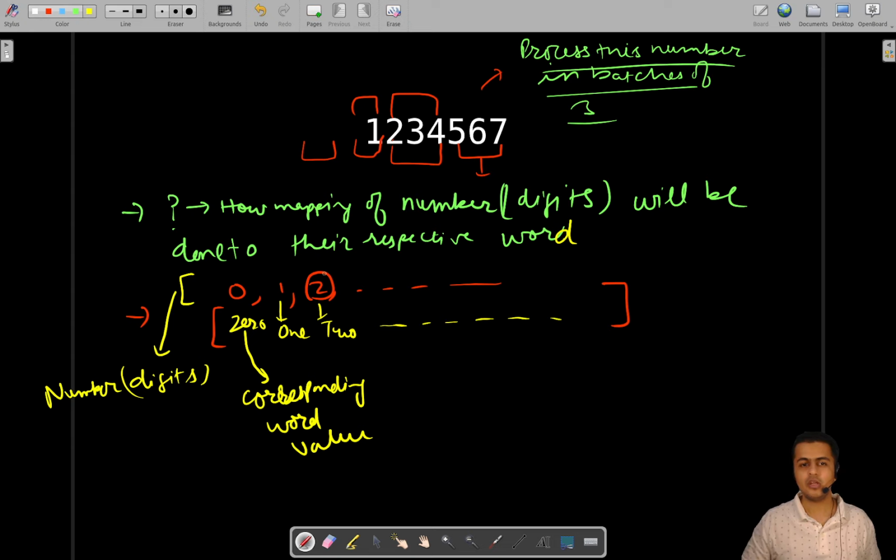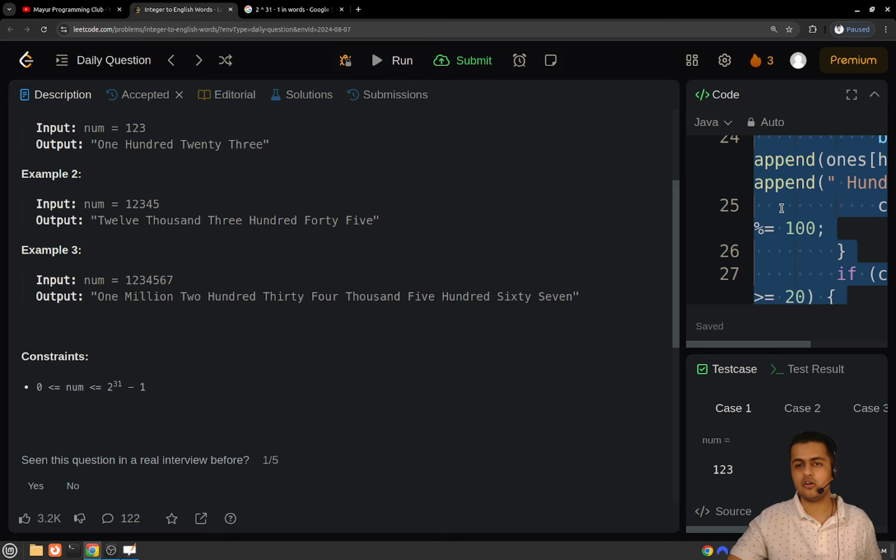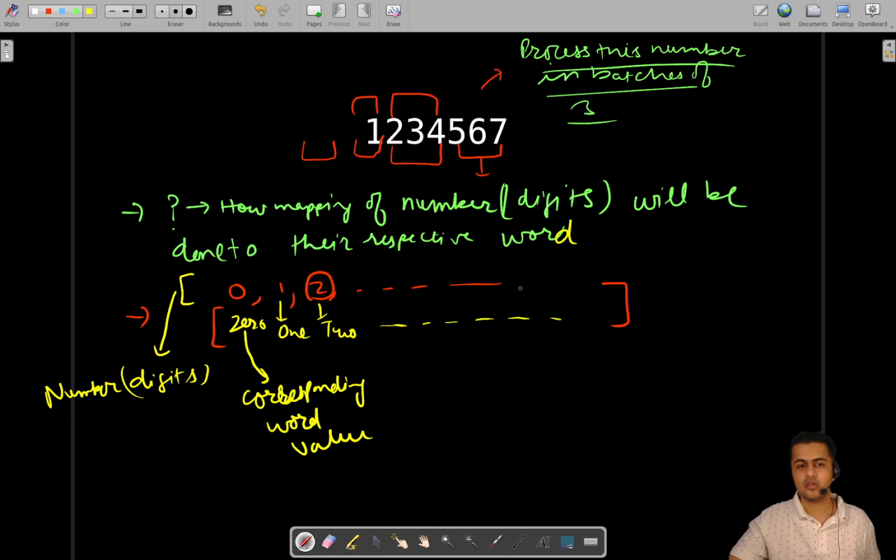Okay, now let's bring the implementation to the board, and it will save us some time of explaining the concept, and you will be able to understand in a better way. Otherwise I have to write down the entire arrays to make you understand how things are working out. Okay, so two things will be taken care of: one is processing the number in batches of 3.